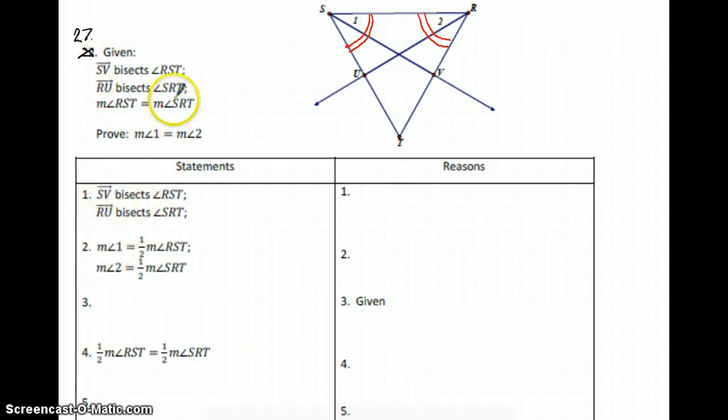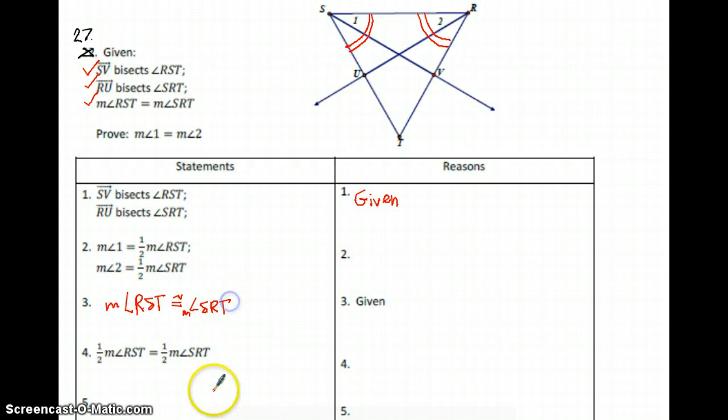Well, this stuff's given. All the given stuff goes in here, but in these pre-filled out ones, you got to be careful. Sometimes they split stuff off. This part's in step 1. If I say given here, I've got that taken care of. But this piece doesn't show up until, well, must be there. Measure of angle RST is congruent to the measure of angle SRT. Okay, so they split up the given. That might be helpful when I go to read the problem, but it's kind of confusing here at the beginning.